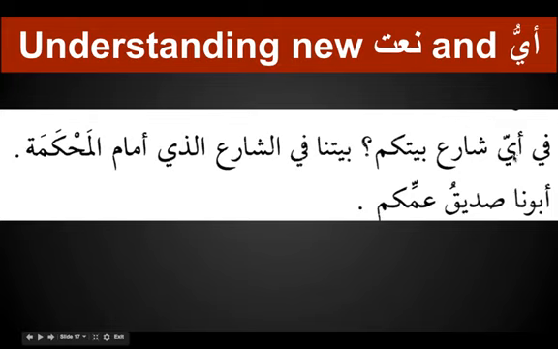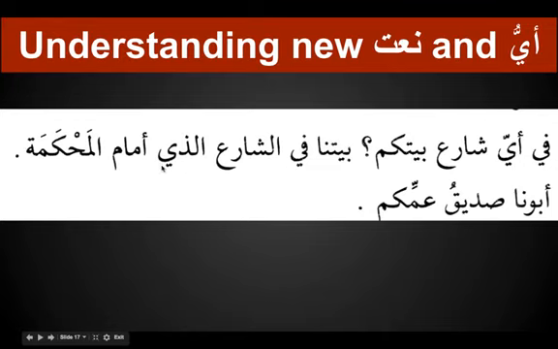So we are asking fi ayyi shari'in baytukum, in which street is your house? If we analyze this one, fi is harf jar, so it is not a mubtada. So we know jar majrur can never be a mubtada. So ayyi will always have a mudaf ilayhi. So all this is connected. So it is not a part of mubtada. Fi ayyi shari'in. So baytukum, baytu is mubtada wa huwa mudaf and mudaf ilayhi kum, and then we have this is the khabar muqaddam and mubtada muakhar. Fi ayyi shari'in baytukum. So baytu is the subject of the sentence.